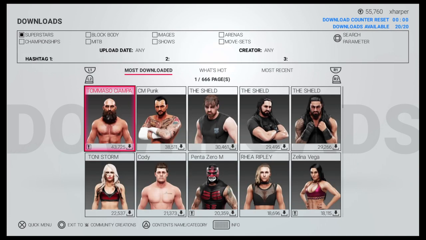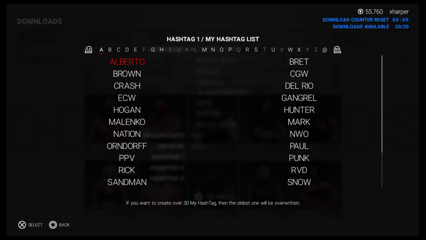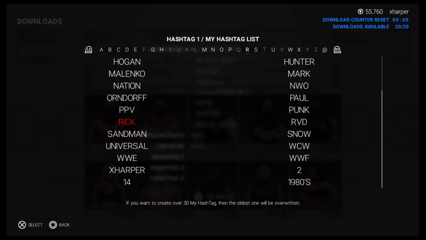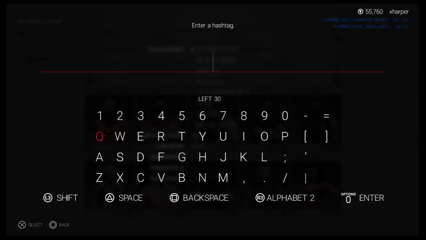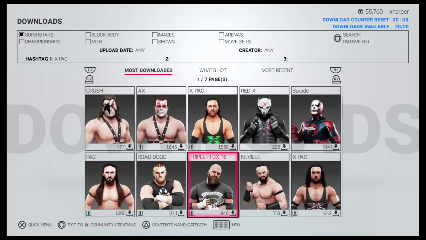So this is all about X-Pac. I'm just going to literally search for X-Pac so that you guys can see who I got and where I got him from, because it's really important that you know the model that I'm working with before we actually get into the game. Okay, so it's this X-Pac here. The top X-Pac download is there. You can see that right now.